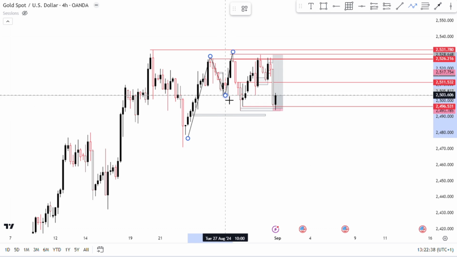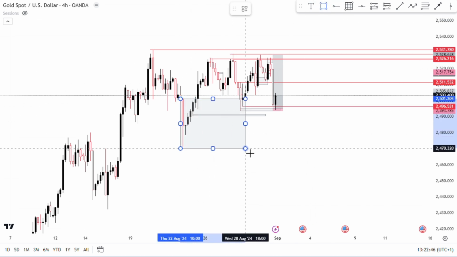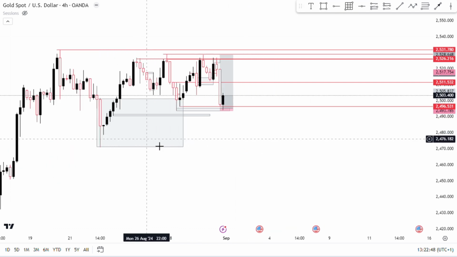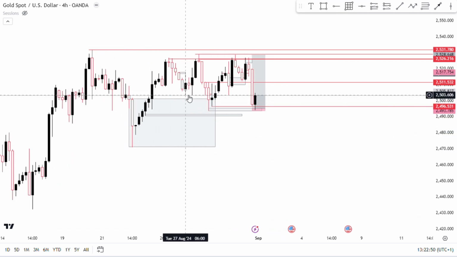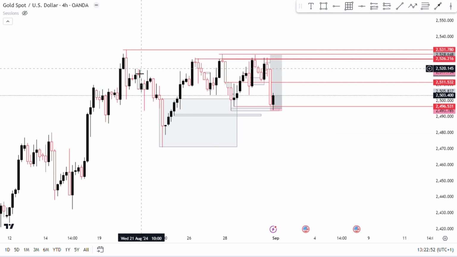So price doesn't respect the low, price is going to respect the order block below it. If you check the order block below it, there is a very big order block. This is the order block right here. It's a very big order block because this particular move from this low to this particular high did not break any high right here.